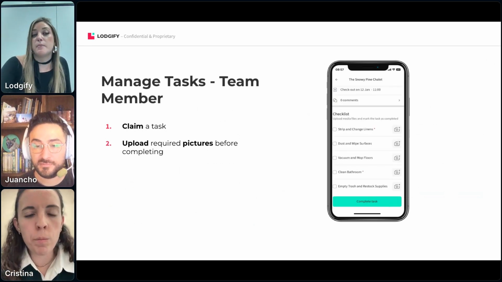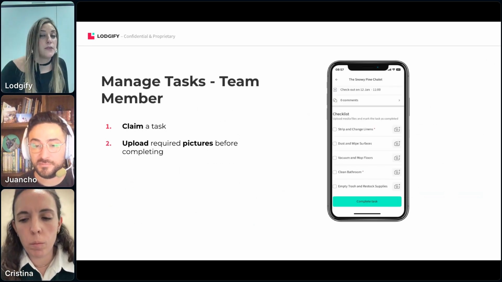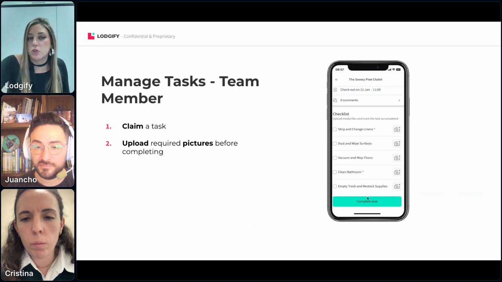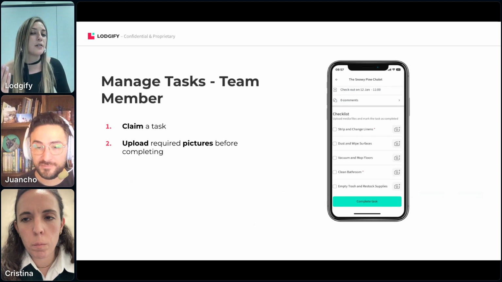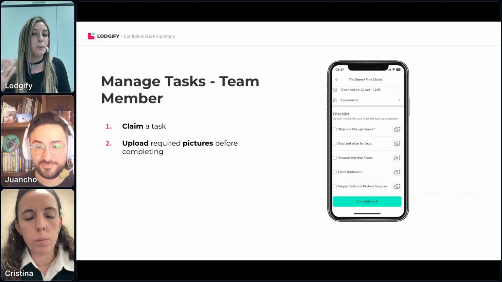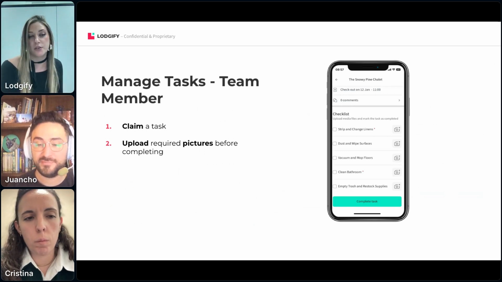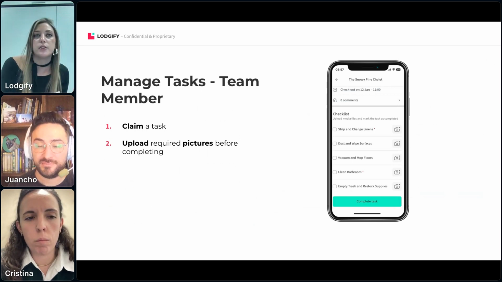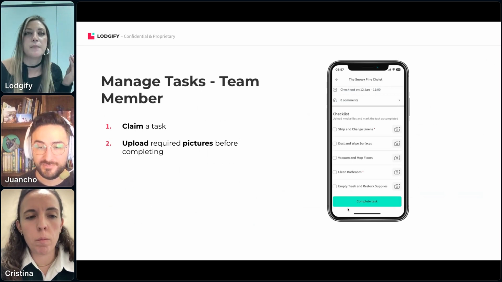Then you, as the team member assigned to that specific task, can upload pictures when required, but also not necessarily. When it's required, you cannot mark the task as completed without uploading a picture. However, you may still upload pictures even if they're not required or necessary.